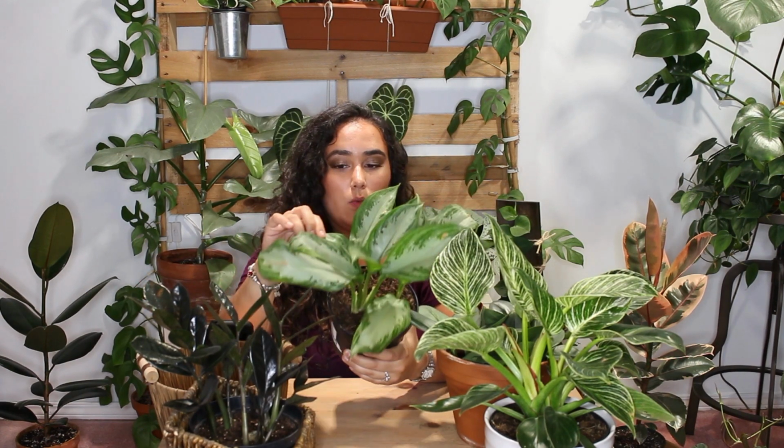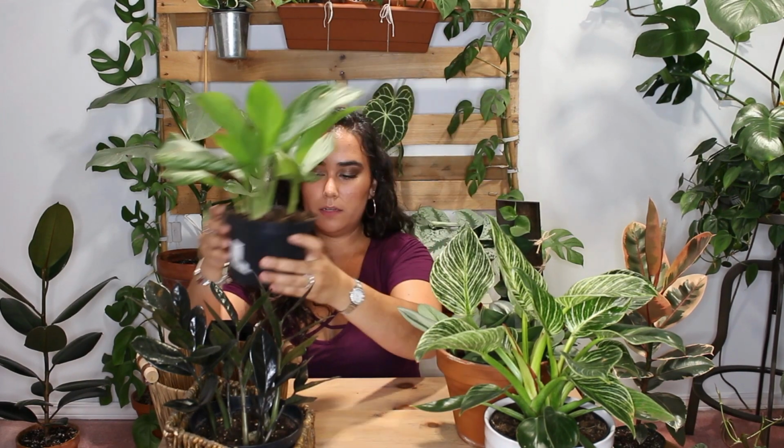It just makes the plant look more full, and again, if I want to, I can divide it and make 3 plants versus just 1. And then the Hoya, I don't know how to pronounce it. They came with 2 plants in 1 versus just 1 side, which is great for Costa Farms to be able to use up the other side of the plank. If you want, you can divide this or keep it together and they will just climb together, which is great. When I bought this plant, it actually was halfway up, so it's growing pretty fast.